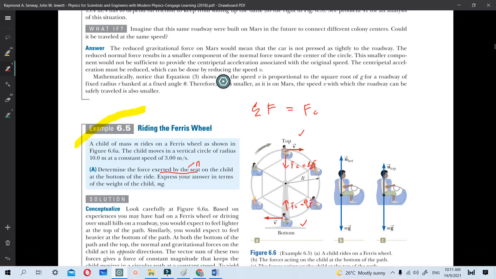The normal force. Why? Sit down. Okay, you are sitting down. Feel the seat exert force on you, which is the normal force. Alright. Now, according to the figure as well, for situation B, the child is at the bottom. So normal force is acting upwards, gravity is acting downwards. Same goes for when the child is on top. However, what makes them different is the direction of the resultant force. The resultant force in this case is the centripetal force.